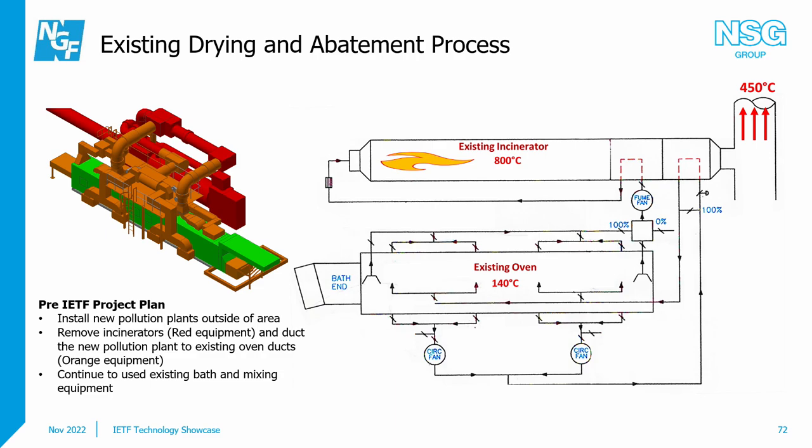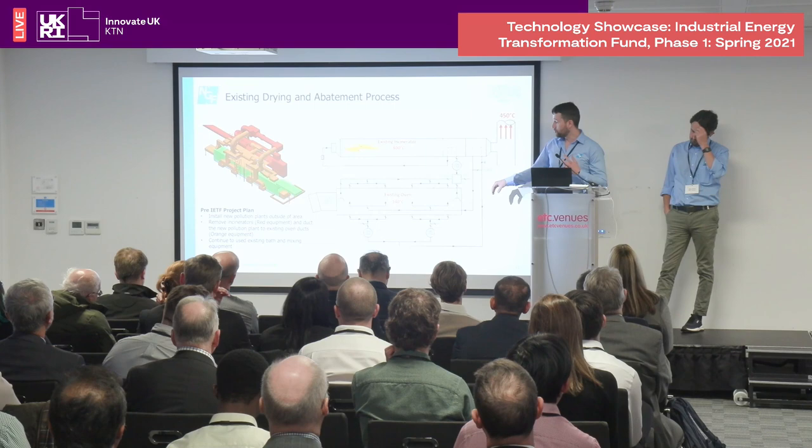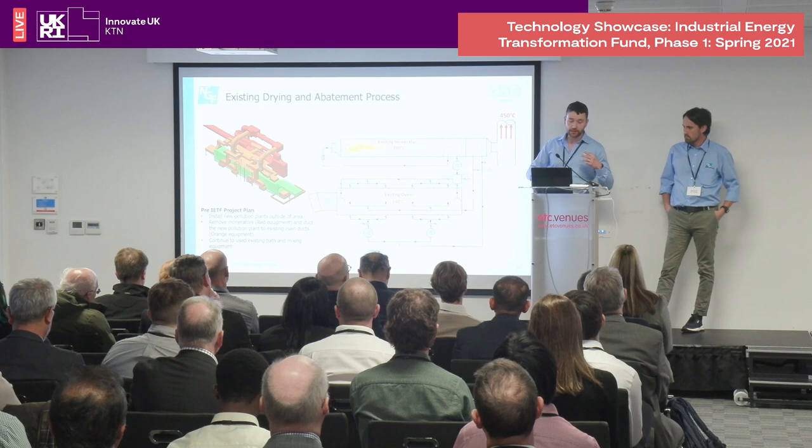The P&ID on the right gives some basic values, so we're at about 140 degrees inside the oven. A couple of fans suck some air out of that oven, recirculate it round through a shell and tube heat exchanger here. There's only a single control valve that can bypass that, so we have one knob to twist when controlling that temperature, and then that gets blown back into the oven. The oven overall needs to be kept negative for two reasons. One, for the operators, and two, because the cord's going in, solvent's been evaporated off and we don't really want to have an explosion.